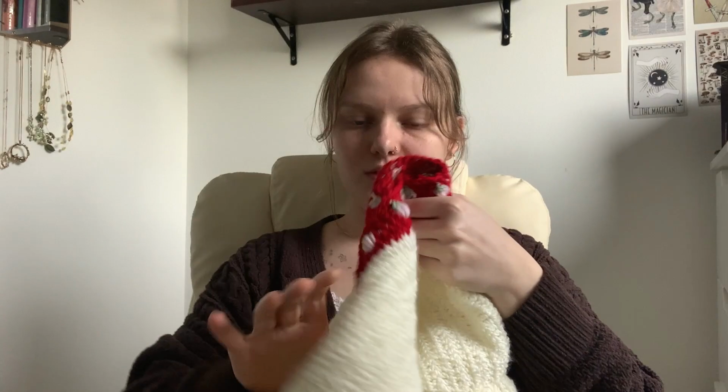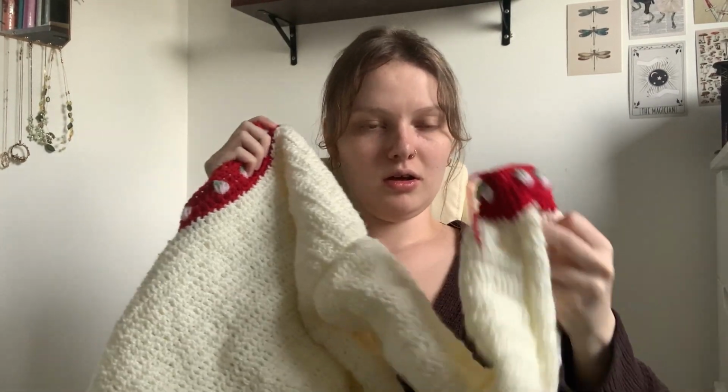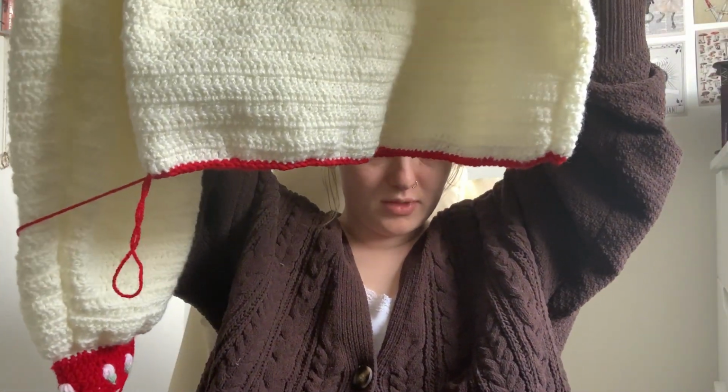I've got so far the neckline, and then I've got the cuffs which match, and then I think that the red along the bottom is still going to look good, but it's just a shame because it was not the plan that I had in mind.